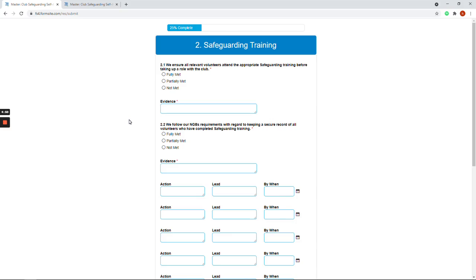So you can continue through the questionnaire in that manner, answering the questions as required. As I mentioned previously, if at some point you need to save your progress and exit out of the application, you can do that. Once you log in again, you'll be able to pick it up where you left off.